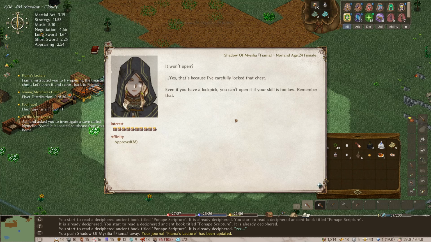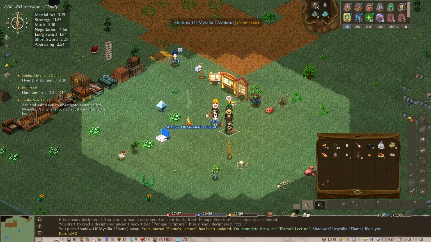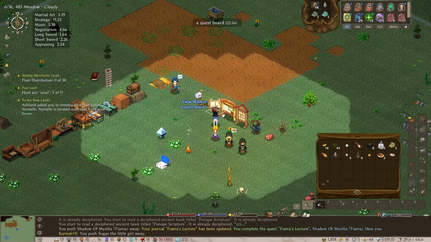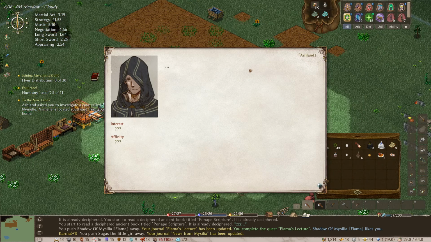It won't open? No, yeah, this is about the chest I tried to lockpick. Yeah, that's because I've carefully locked it. Even if you have a lockpick, you can't open it if your skill is too low. You better remember that. You can have the lockpick in the chest. When you become a seasoned adventurer, you will surely find the contents within useful. Okay. She likes me a little bit better. Hey, our approval is up to 48, which means my pet can die a couple more times, and she won't be mad. Let's see what Loidal has to say here before I get back to crafting.